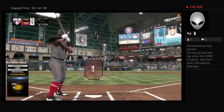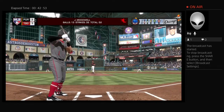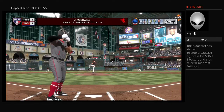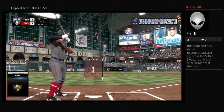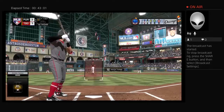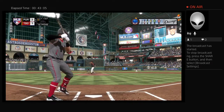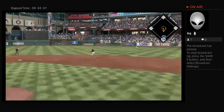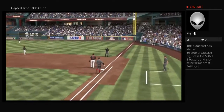Here's Carlos Correa now. He's 0 for 1 thus far. Carlos Correa. Into the windup and the pitch. Right through it here, and he's behind 0-1. 3-1 is our score here in inning number 4. Hits this one hard the other way. Gordon is there. Throw gets him. 2 down.